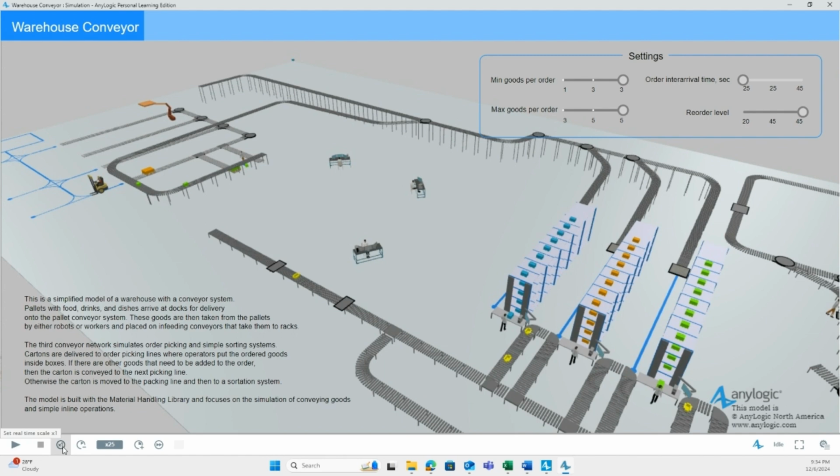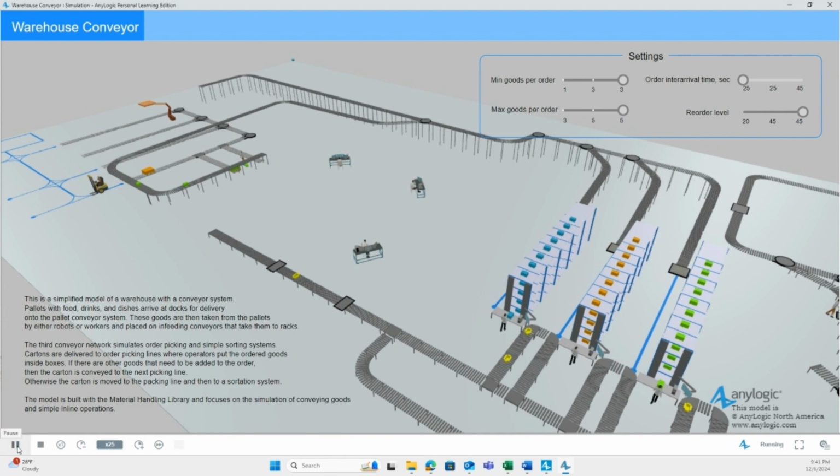I can slow it down using the speed minus sign, speed it up with the speed up sign, or I can do the entire 5 minutes, 5 hours. By the way, this can run a 5 hour simulation, and it will look at all the things related to how it would behave, and I'll show you. Let me run this. As I've said, I can speed this up and put it in virtual time mode as well, which will allow 5 hours of the simulation. I'll share that later, but let me run this.